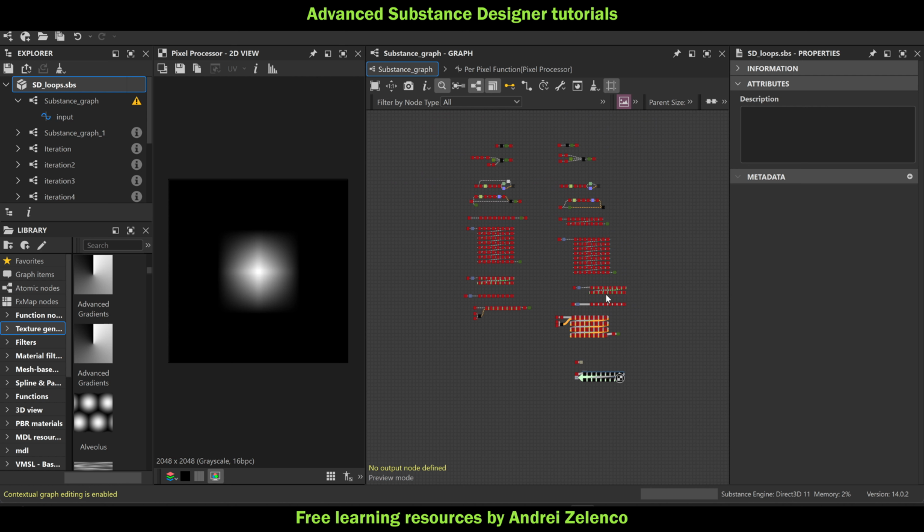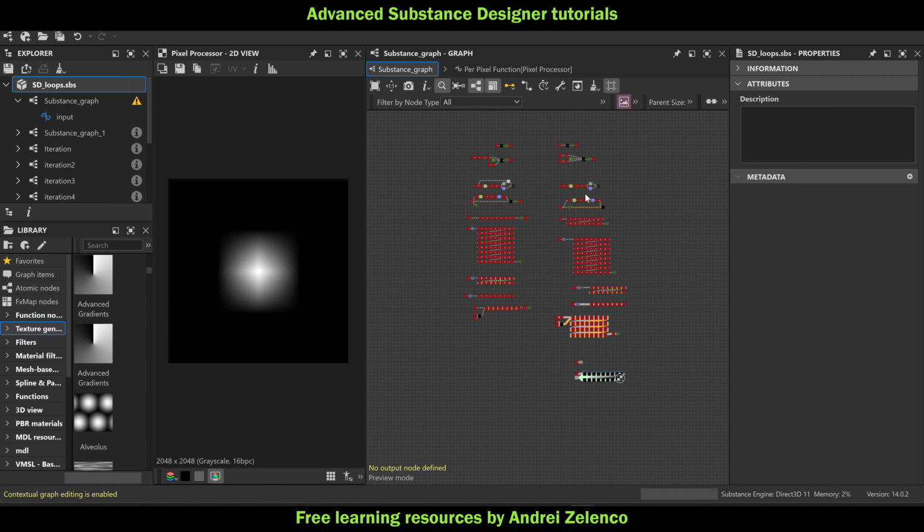I think this entire tutorial has presented you with some interesting and new ideas. We've covered quite a lot. In the future, we will be diving more into while loops and what you can do with them. But in these tutorials, we covered a few different ideas. So it was way beyond the basic while loops in pixel processor, or the iteration node in the FX map.